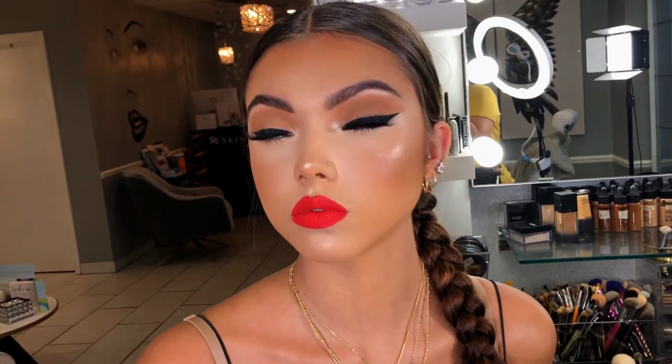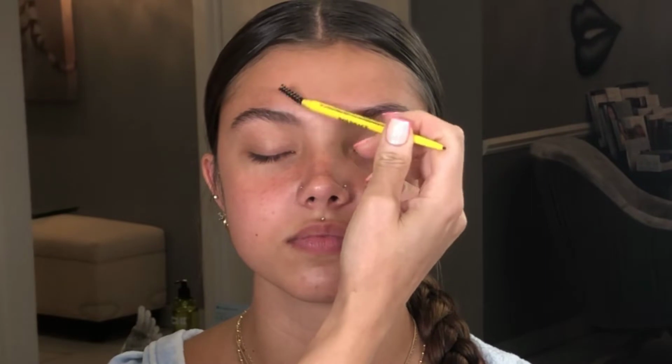So today I'm going to teach you guys how to create this look. It's just a really black wing liner with a bold red lip. So we're starting off with eyebrows per usual.